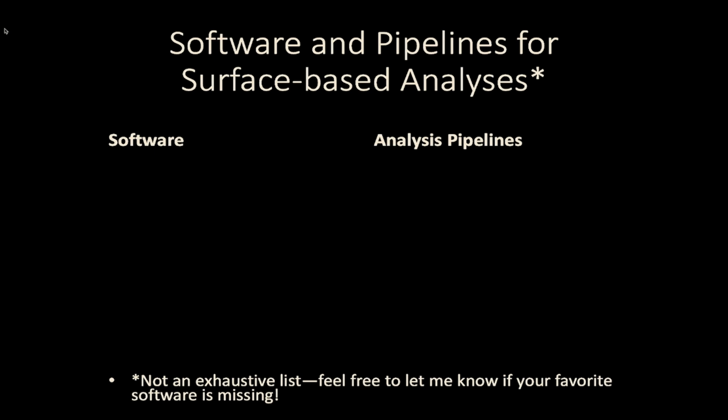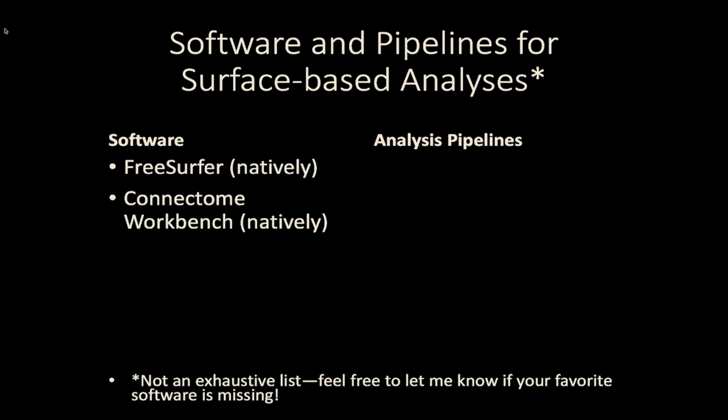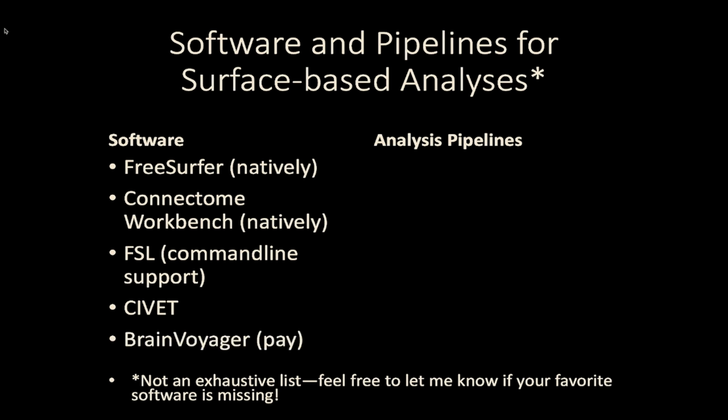There are a variety of software and surface-based pipelines for analysis, and this is not an exhaustive list. These were the ones I came up with off the top of my head: FreeSurfer, Connectome Workbench, FSL, which has command line support for GIFTI and CIFTI in many cases, and CIVET is another example. These are software packages. BrainVoyager has surface-based analysis, but you pay for it.